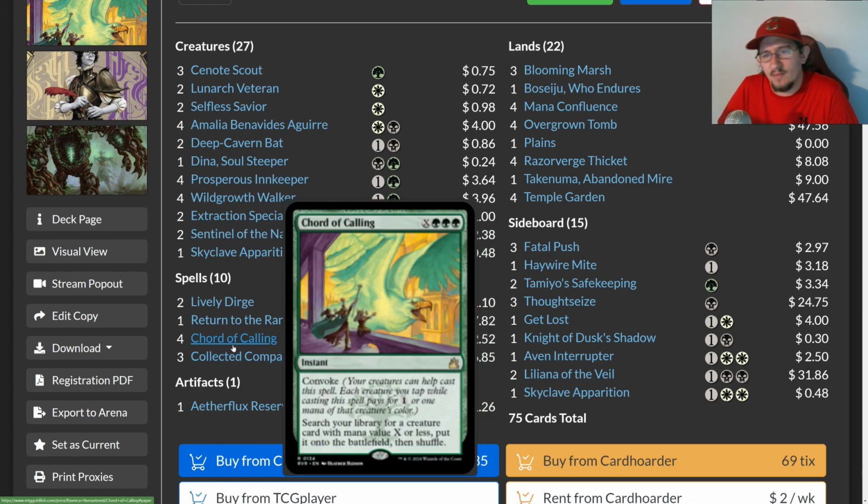Collected Company is definitely a way that you can get back in the game after your opponent potentially plays a board wipe or plays multiple removal spells, while Court of Calling definitely is better when you're already set up in that situation where you're just missing one key piece. This allows you to go and search for that key piece no matter what, and you don't have to play this lottery that Collected Company forces you to play.